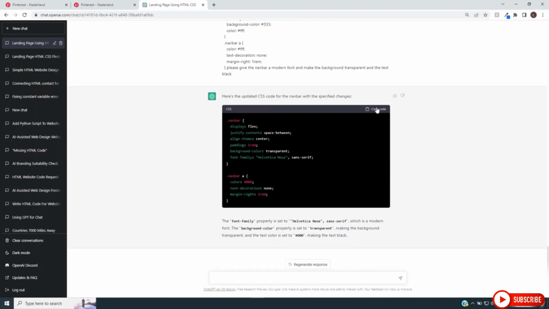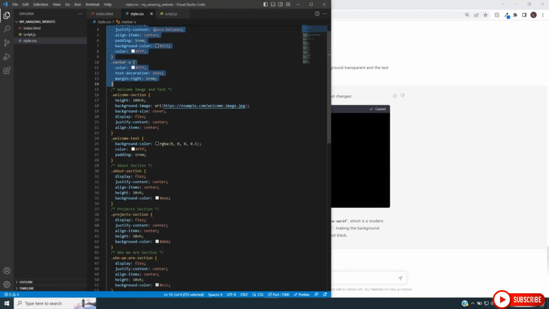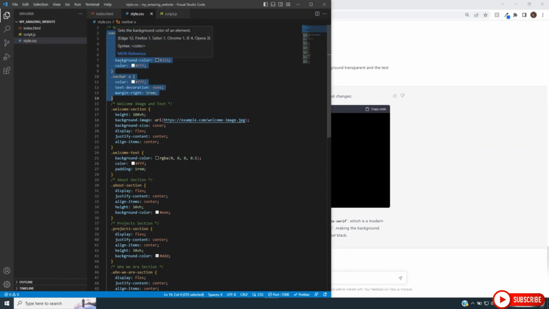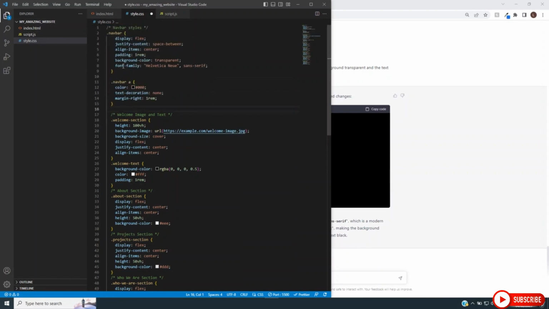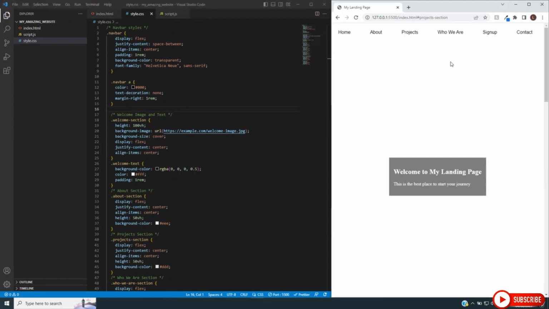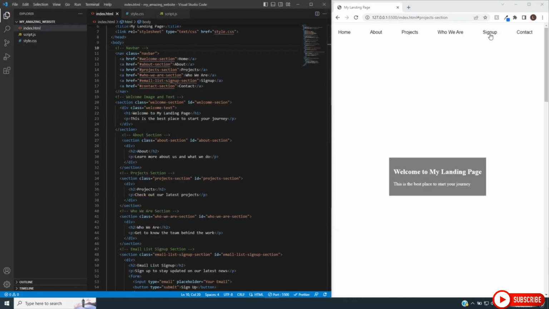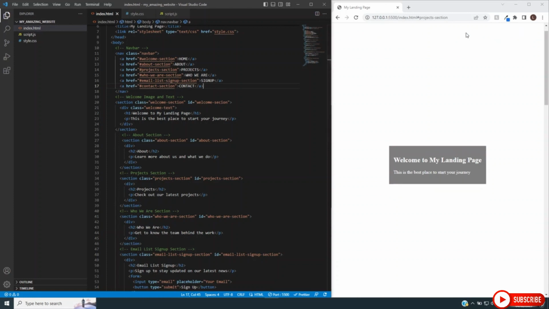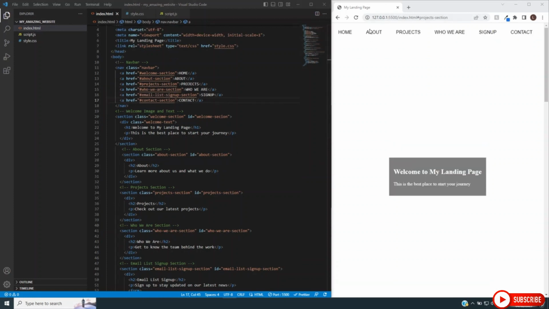And there we go. So let's copy that code and go to Visual Studio Code. We still have this selected, so let's just hit Ctrl V to replace it. And let's hit Ctrl S and go to our live server. So there we go, we have this transparent navbar at the top, and I actually think it would look nicer if all the letters here were capitalized. So we can just go to the HTML part and change that right here. So I'm going to do that for all those tabs. And let's hit Ctrl S to see what that looks like. And there we go. Alright, so that's a nice start for making a cool navigation bar.